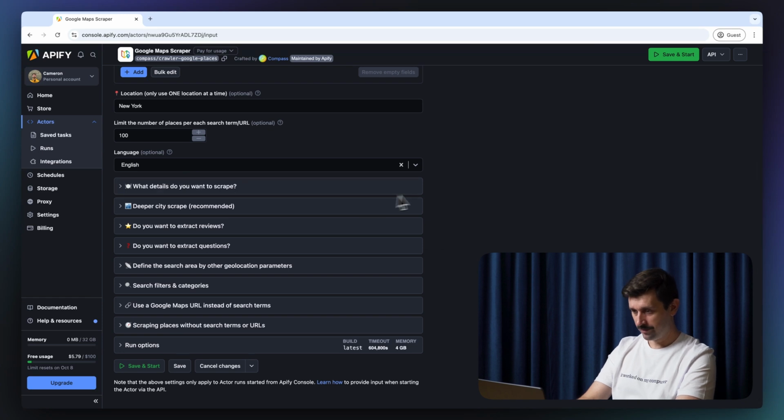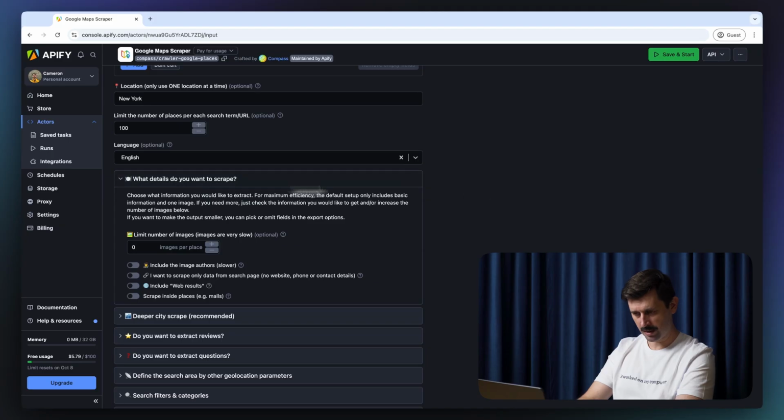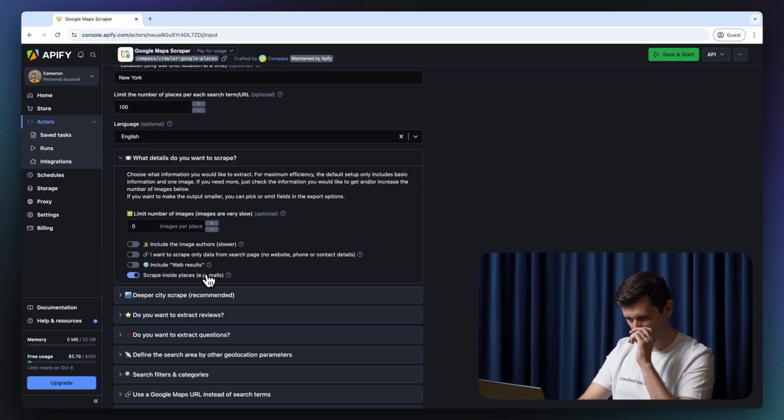All right, now the Google Maps scraper has a lot of different options in terms of filtering your results. As you can see here, we won't be using all of them in this example, but just to go over them quickly, we will be using the scrape inside places option. This allows the scraper to extract business locations inside of malls, for example.